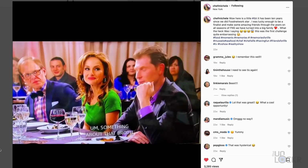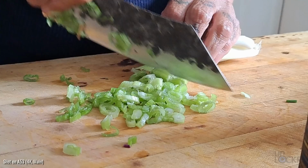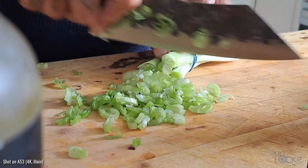This is my unofficial sister Michelle's house. She's a longtime friend of me and my sister's. I think I've actually known her since I was like 16, maybe? Long time, clearly. But she actually lives directly across the street from my sister. She's also a fantastic chef. She's been on Food Network a bunch of times. I was going to go out to dinner to show you guys another place, but she offered to make food, and it's just better. As much as I love going out to eat, when someone who's good at cooking offers you a home-cooked meal, you take it.